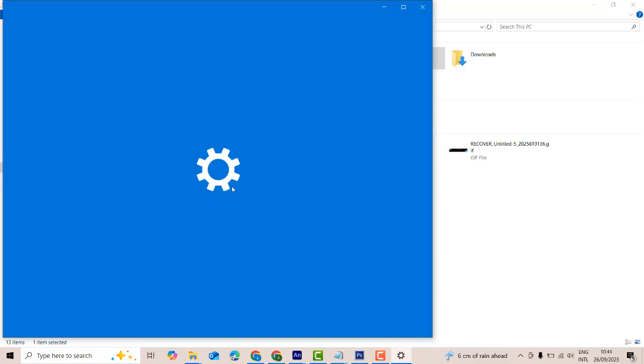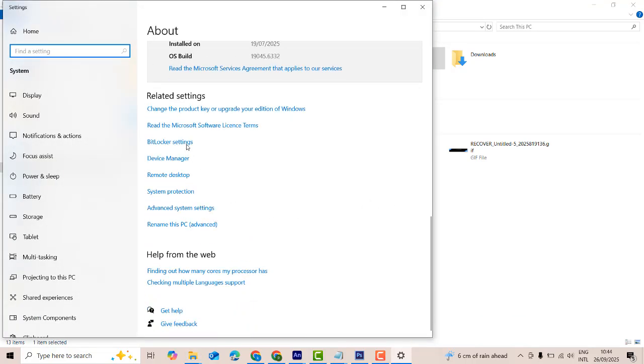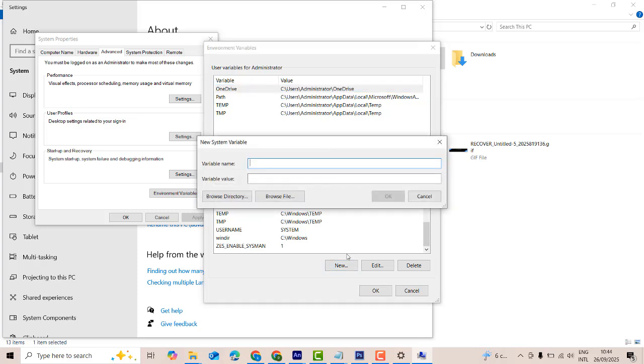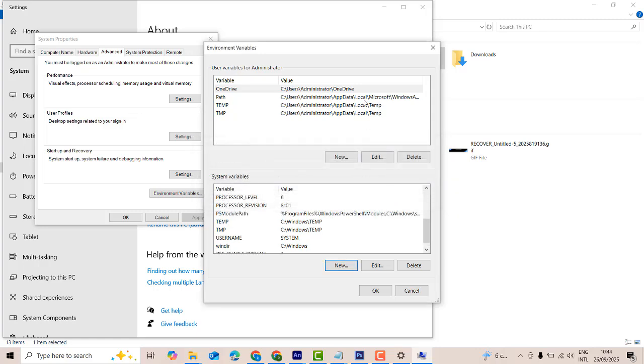Go to advanced system settings, environment variables, your system variable. So you have set the path, paste it.